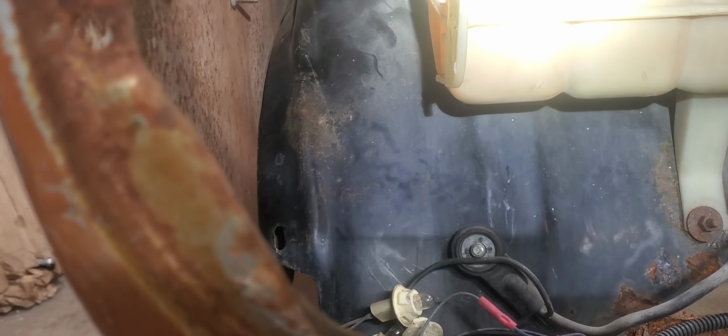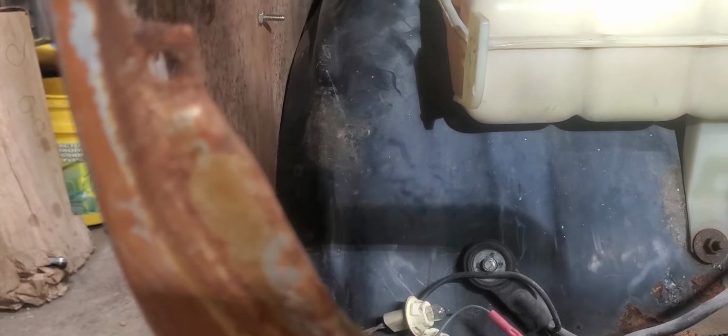And you could take some weather stripping if you wanted and stick it over the edge of that inner fender. You might have to work it in a little bit further to get that to work. But if a guy wants to run these stock Roadmaster inner fenders, it wouldn't be too hard at all to make them work under the stock 57 Chevy fenders. Toward the rear of them, you're going to have to add a piece, but I'll do that a little later on. It should be pretty straightforward and not too tough to do.